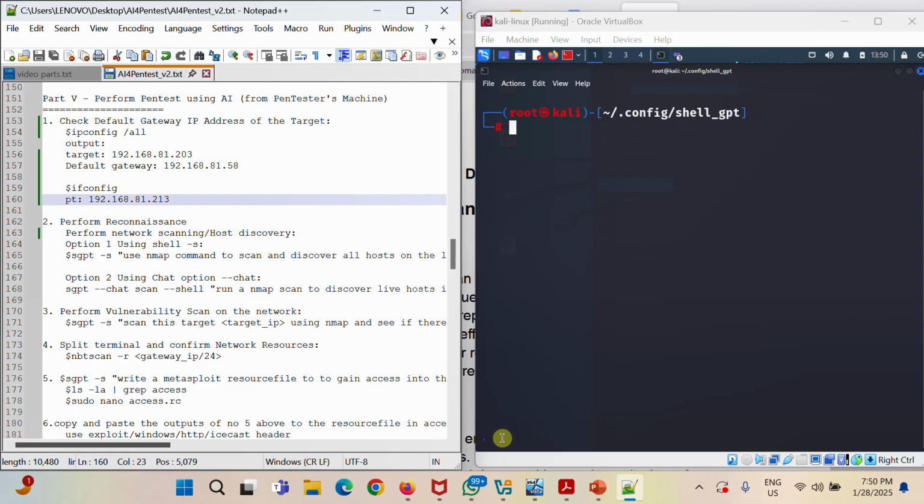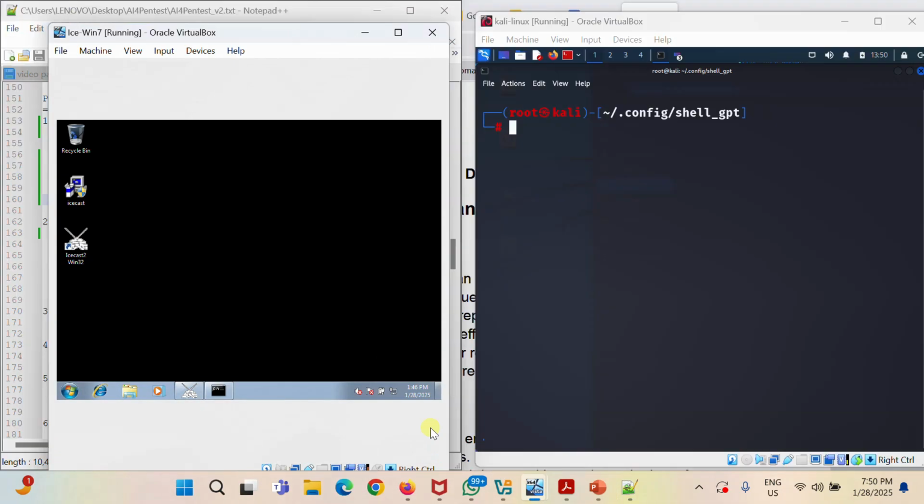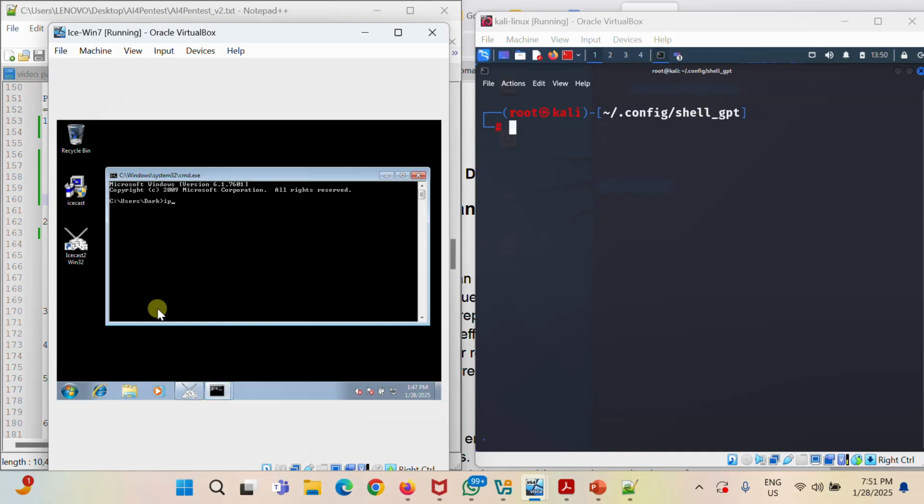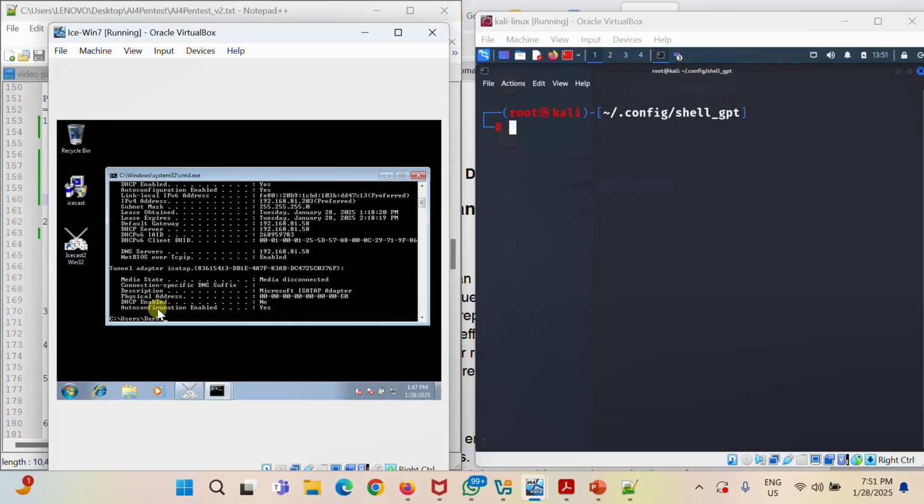So let me bring up the target PC. This is the target PC, you can see it's Windows 7. This is the one we downloaded, the VM we got from the Darkstar environment. I'm going to bring up CMD, then type ipconfig /all, and you can see that the IPv4 address is 192.168.81.203.